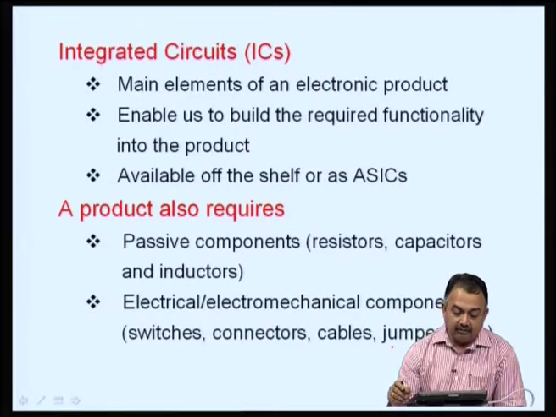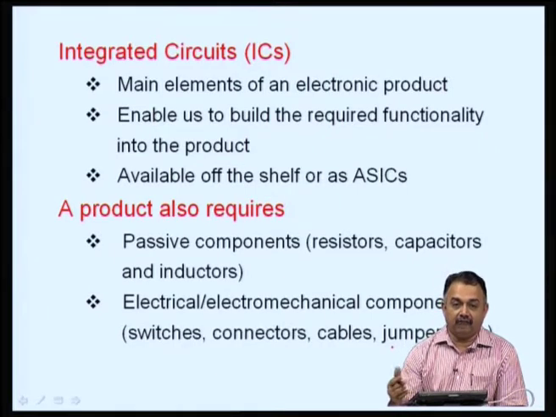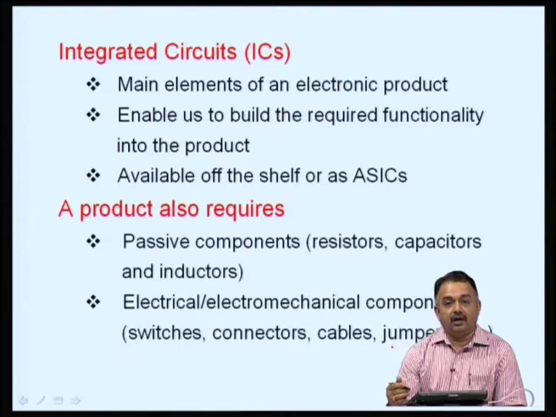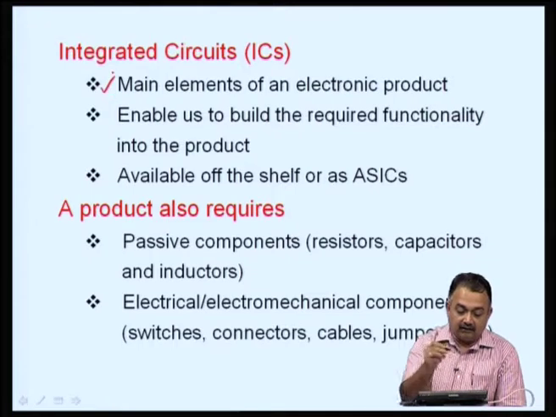Integrated circuits are the main elements of an electronic product. I hope you can appreciate that, because integrated circuits or ICs or active devices come in different flavors, different application areas, you have different ICs. So, when you design a main system level board, you will decide what type of ICs need to be used for a particular electronic product and how, among a group of ICs, to select one based on reliability and testability. So, these are the main elements of an electronic product.